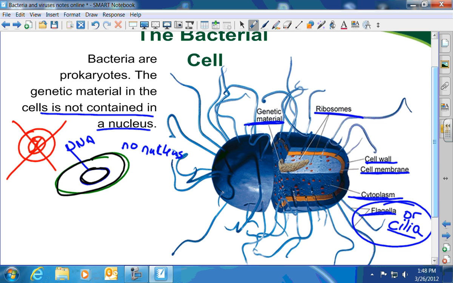And let's talk about how they obtain food. They're autotrophs or heterotrophs. Being an autotroph, you're self-feeding. You produce your own food. Some bacteria use photosynthesis, which gets the energy from the sunlight to make their food, and some use chemosynthesis, which gets energy from chemicals to make their food. So those are autotrophs. A heterotroph is like us. We are unable to produce our own food. We have to eat other things. We consume other organisms.